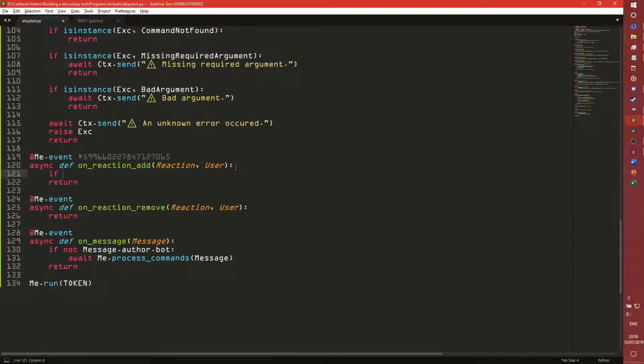So we can say if reaction.message. Reaction is the reaction object, essentially, if you couldn't work it out. The reaction object does have quite a few attributes to it. It also has quite a few bizarre attributes to it, and some that don't quite make all the sense in the world. So it's a bit weird. But if reaction.message.id, now that is specifically the ID of the thing, because actually getting a specific message is a pain in the arse. You need to go by asynchronous functions. If you know exactly what message it is, just use the ID. It's so much easier.